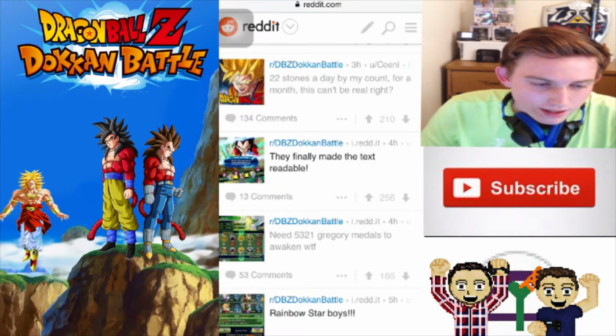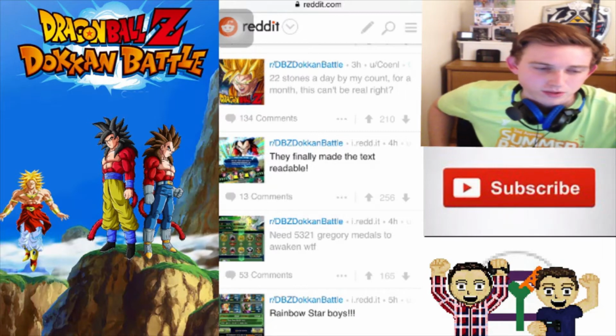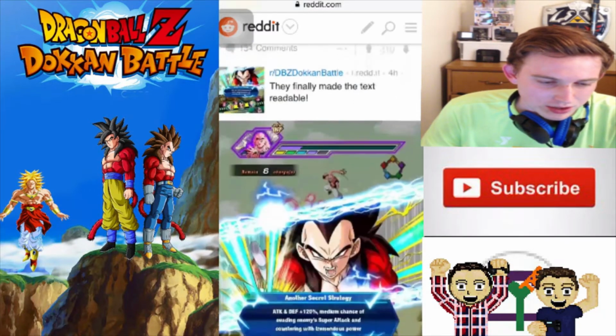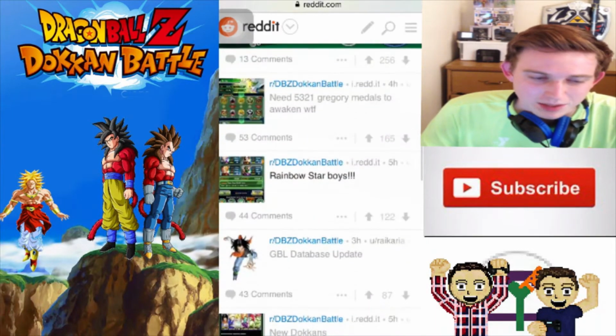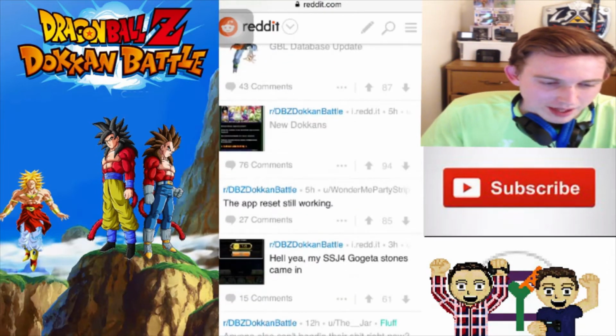Alright, another thing they added in, if you can see this, I'm on the Dokkan subreddit, and that's, of course, where I get the information from, so credit to them for this. They did little fixes, like as you can see here, they fixed the text so that you can actually read it on SS4 Vegeta's passive, and Goku as well, because we're going to be getting a lot of ridiculous passives that, you know, take up too far down the list.